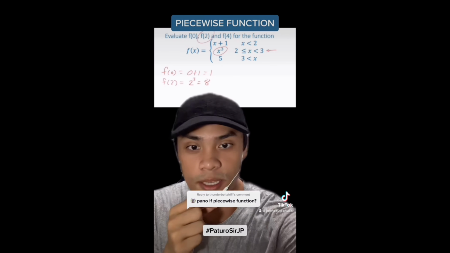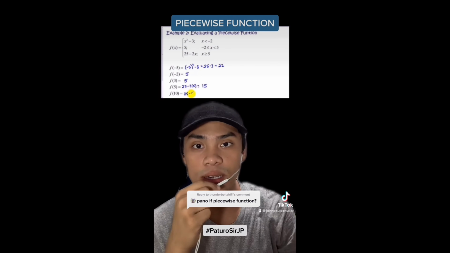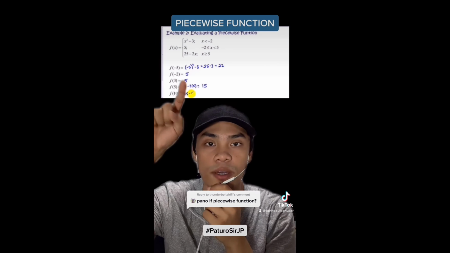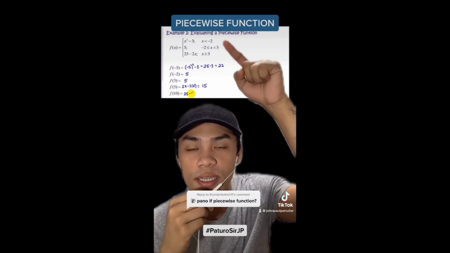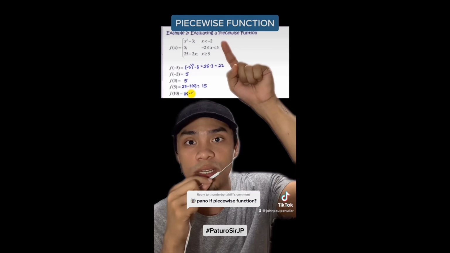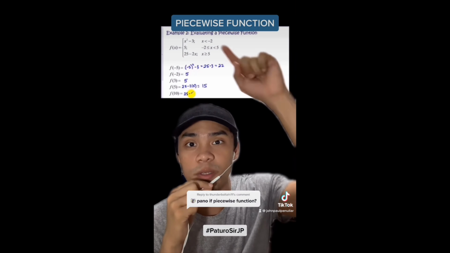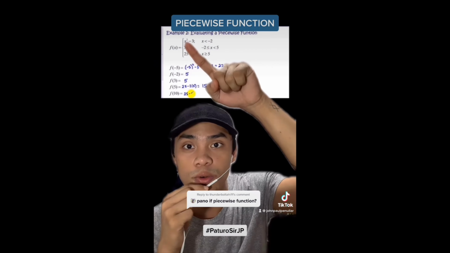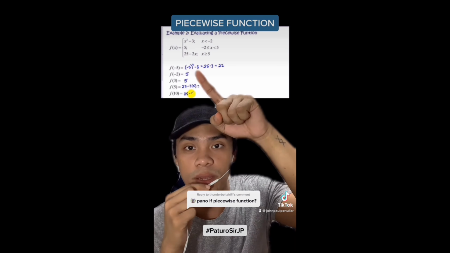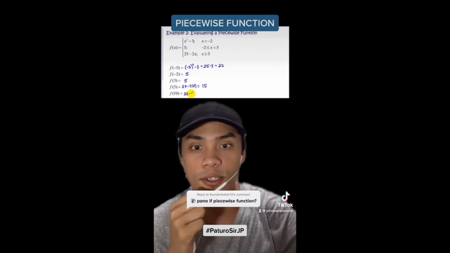Okay? Here's another example. Ayan, isa pa. So, halimbawa, given ka nitong conditional function ulit. Halimbawa, hanapin ang f of negative 5. O, ito na lang isang to. Saan pasok dyan ng negative 5? F of negative 5. X less than negative 2. Pasok ba dyan? Yes. Kasi, lahat ng mas mababa sa negative 2, and alam mo na ang negative 5 is mas mababa sa negative 2. So, dito mo isa-substitute yung negative 5. So, negative 5 na naka-square is positive 25 minus 3, which will give you 22. That is the answer. Alright?